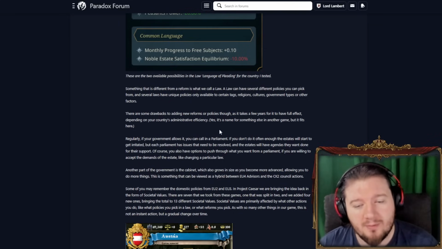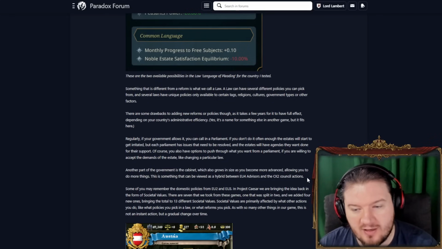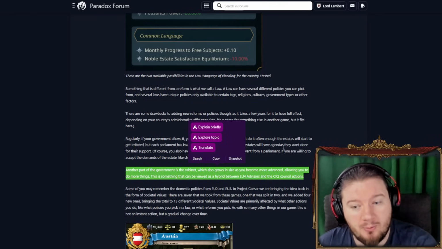Don't worry about it. Another part of the government is the cabinet, which also grows in size as you become more advanced, allowing you to do more things. Something can be viewed as a hybrid between EU4 advisors and CK2 council actions. Okay, boom. Or Imperator government thingy with your 8 advisor people.